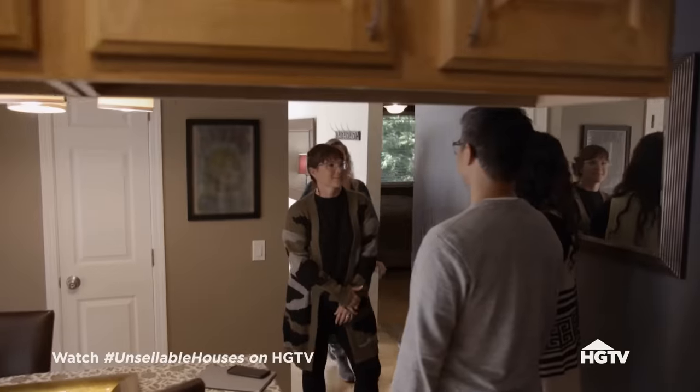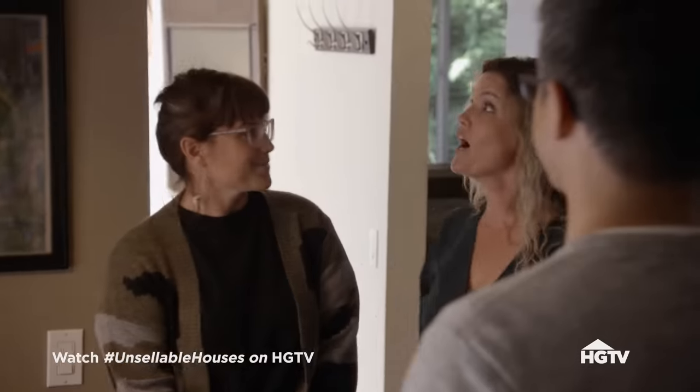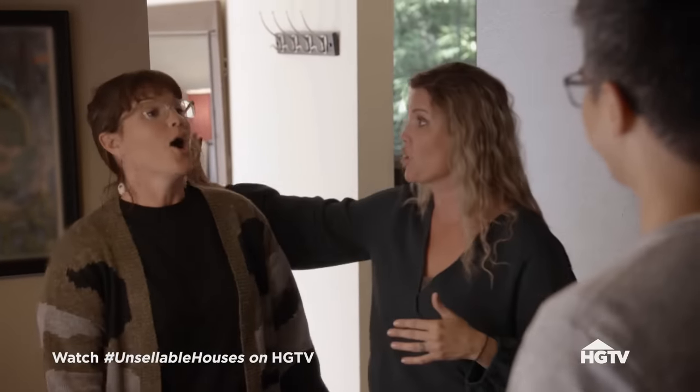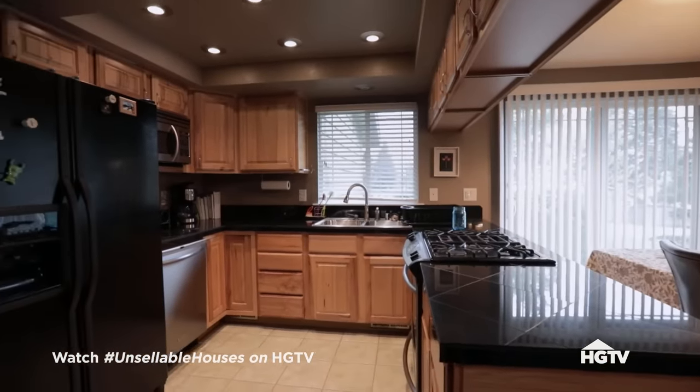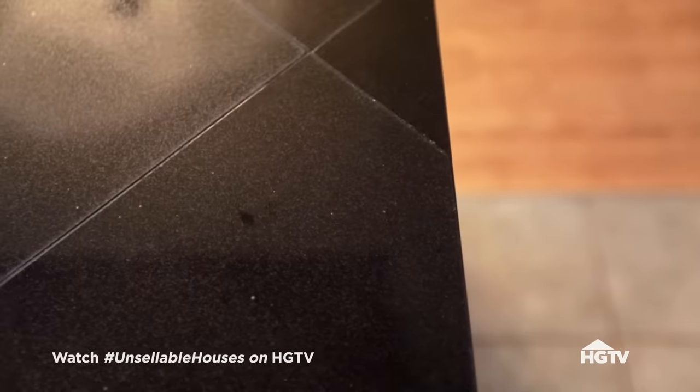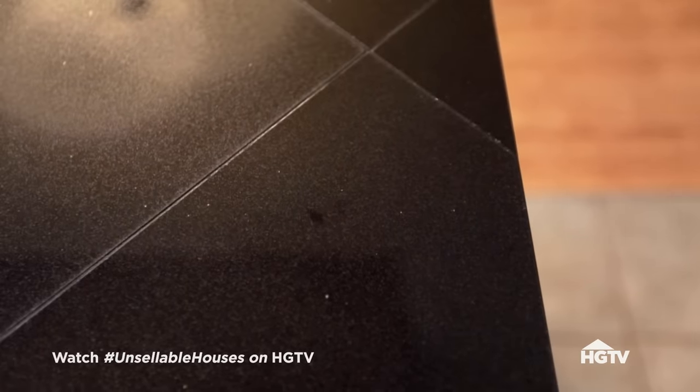Yeah, I don't think that wall is structural. She has decided it can come down. I've taken down this almost exact wall in my house. The kitchen could definitely use a little sprucing. I would never get rid of these cabinets, but the countertops are dated. Let's see the next room.